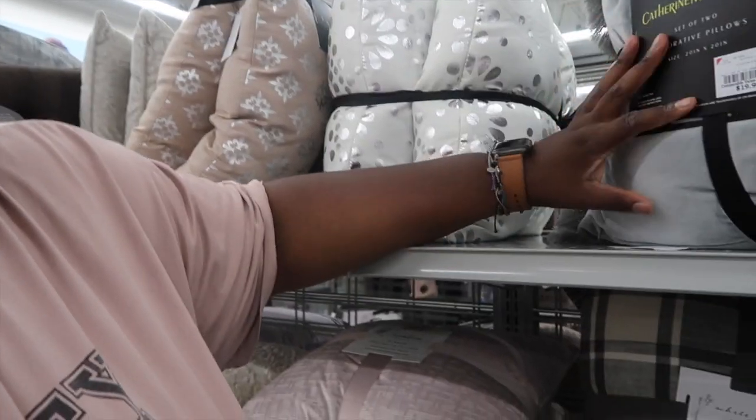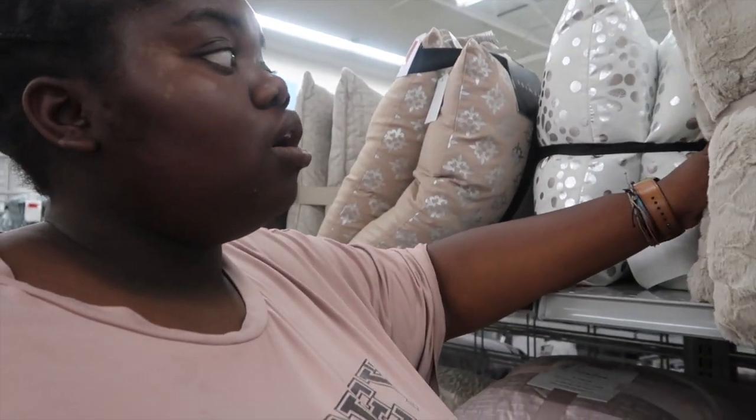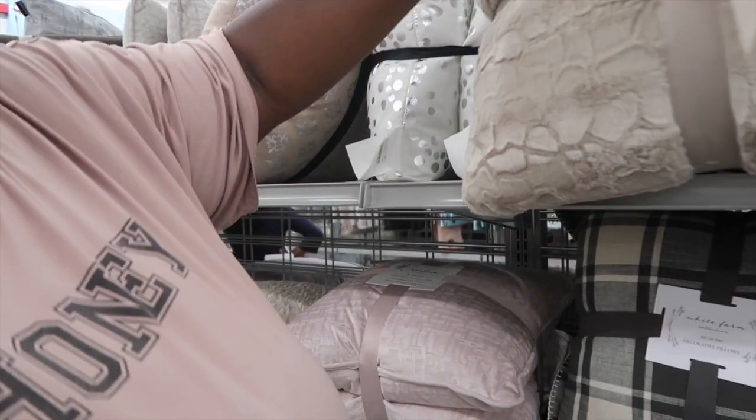But this is similar to the ones I probably would've gone for, but then I found these and I'm like, what if I tie in some neutral colors into the couch to kind of match the color of the coffee table and stuff, which is what I think I want to do. And these pillows are so soft and they're gorgeous. So I think I'm gonna get these instead of going with gray, because then my room would be overwhelmingly gray. They don't have a price tag on it, so hopefully they give it to me for like $16.99, which is how much I bought the other 2-pack of pillows I got before.